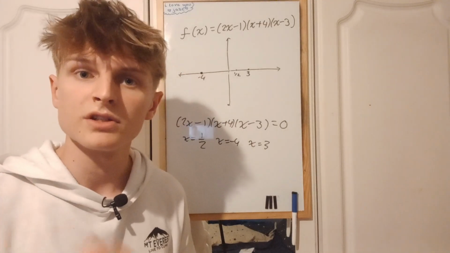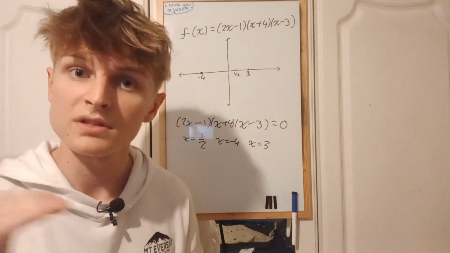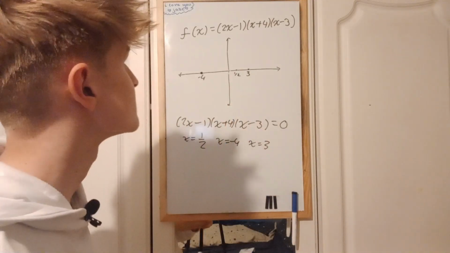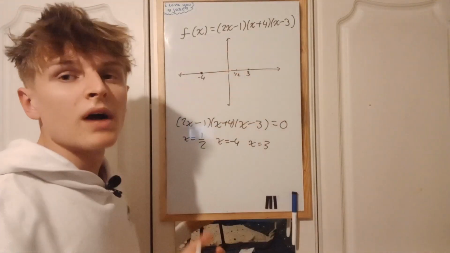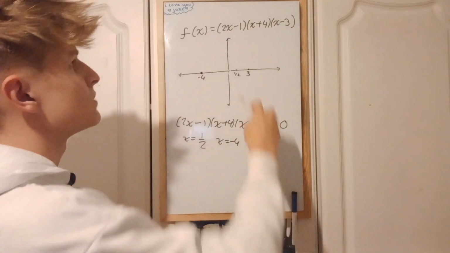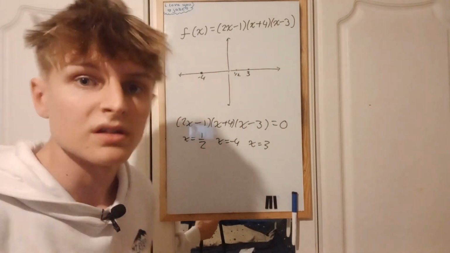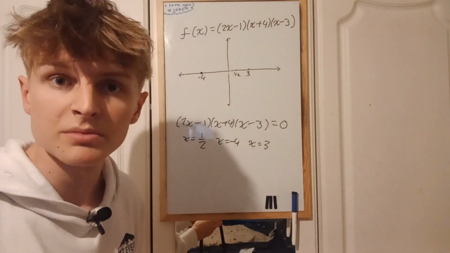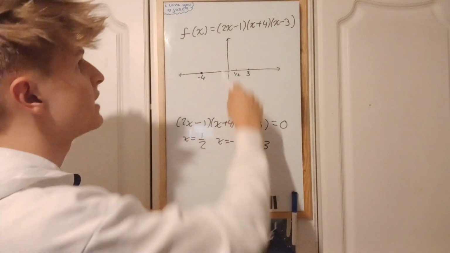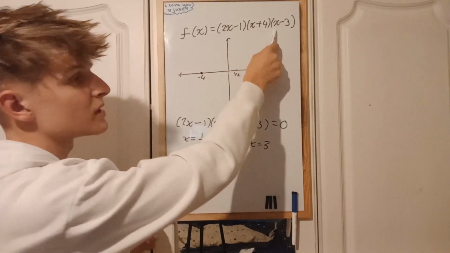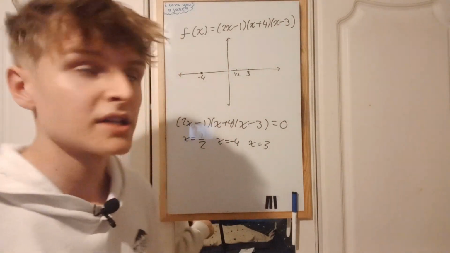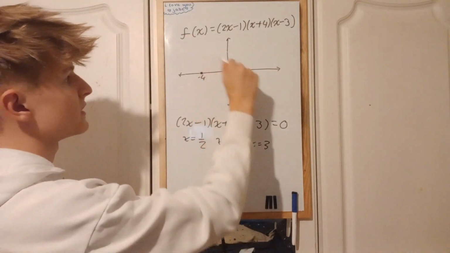We need to figure out the coefficient of x cubed, whether it's positive or negative. And we can actually do that just by looking at the factorization. Right, so if we think about what will happen when we expand this cubic, when we actually get to the x cubed term, we're going to need to do 2x times x times x, right? There's no other way to get an x cubed term by multiplying this out, right? And if we do 2x times 1x times 1x, we're going to get positive 2x cubed. We're not going to get a negative. So we can actually deduce that this is going to look like this.